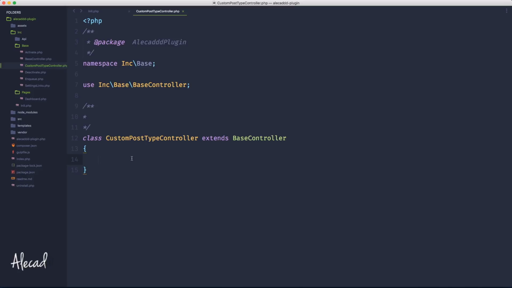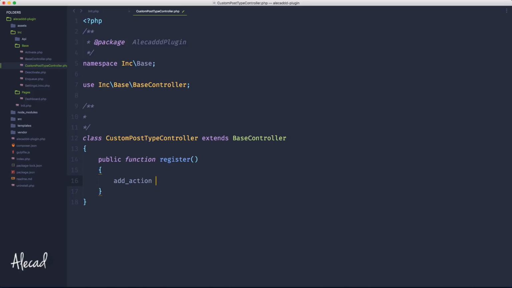Fantastic. Now, like we did in every other controller, we need to define a public function called register because that's the method that we access every time we trigger a new controller. In the register method, I want to create the custom post type page and activate a really basic custom post type, writing the few commands that are necessary to activate it. You already know these things, we watched it and saw it many times. So let's go super quickly.